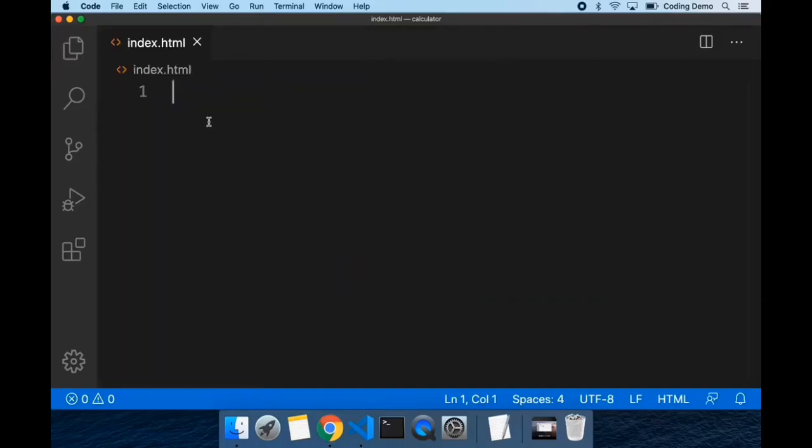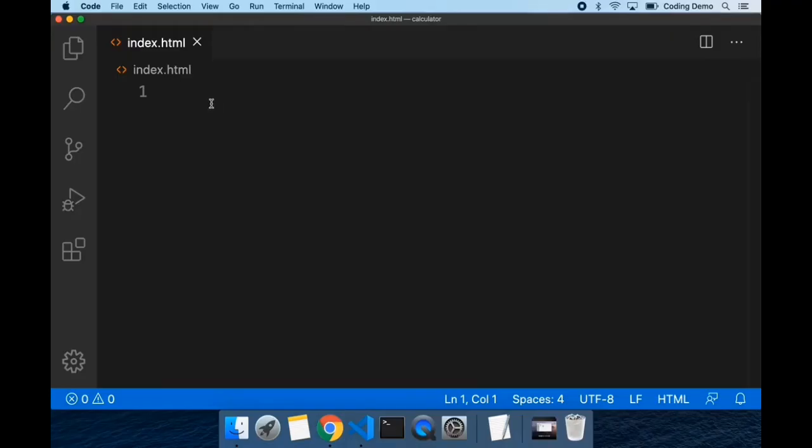Okay, now let's first think about how we're going to create this project. So let's create an outline. What are the main essential components that we need to create a calculator? So we need a number. We actually need two numbers. Let's create a very simple calculator with just arithmetic operations on two numbers. Right? So we need to get two numbers from the user, and we need to show the arithmetic operation result to the user when the user selects the appropriate arithmetic operation that they want to perform on those two numbers, right? So if it's 5 and 6 and they want to add, we'll have an add button. When they click on it, they will see the result as 11.